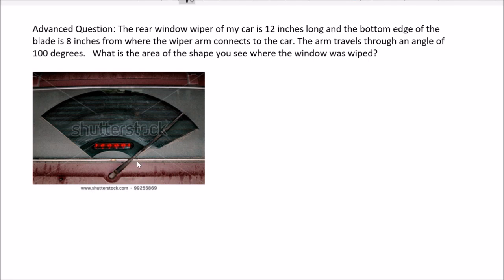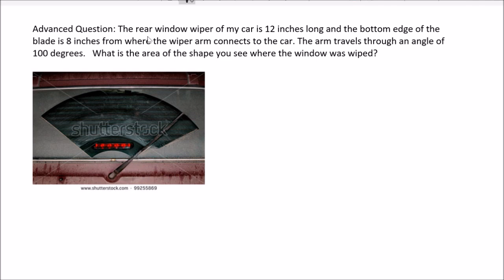And I started thinking, I wonder why car companies don't advertise the size of this area that's cleared off by the windshield wipers, because the bigger that is, the better you can see out of the car and the safer potentially it would be. And on the back of my car, it's a really small little wiper, which means I can't see out the back of my car very well. And I thought, oh, that's not really very good. I wonder how we could find that area. So that's what this question is going to ask of you.